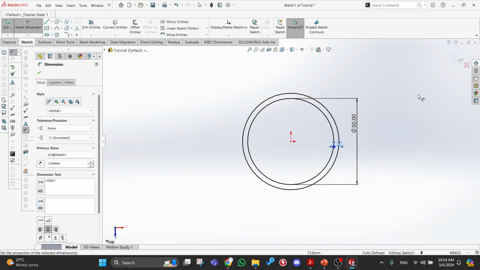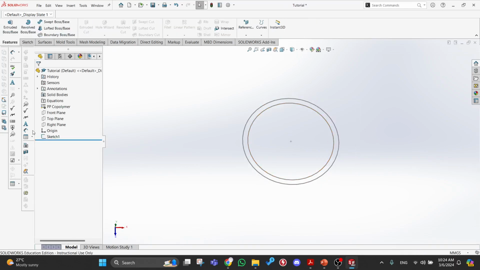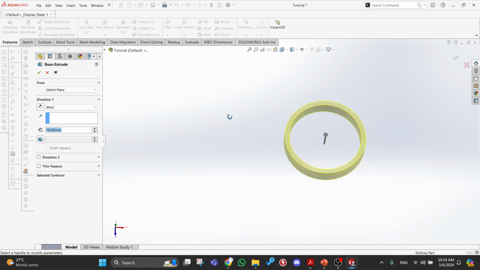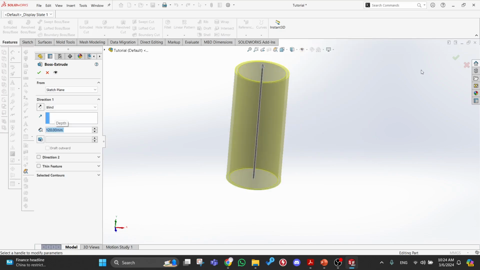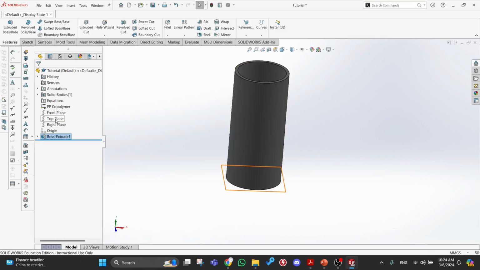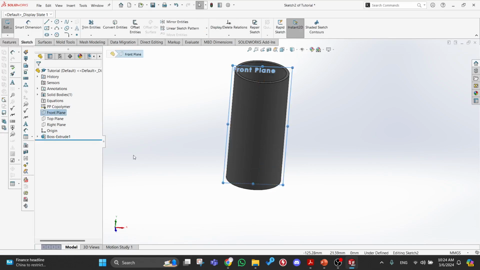So 3 will create more structure. The thicker your wall is, the heavier your part is going to be. However, it is also able to absorb more force. Then we're going to extrude it by, I don't know, 110, 120. Why not? Let's go with something different this time. 120. Alright, and then we will create our inner wall.